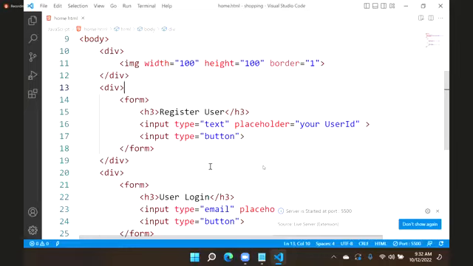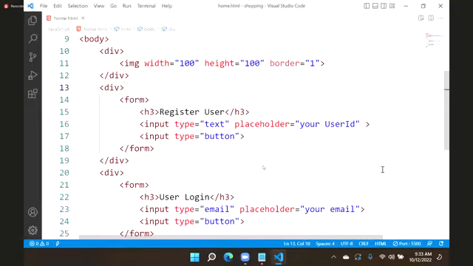But what is happening is the image is empty and the form buttons are also empty. For the button, I haven't given any value. If I haven't given any value, then the button will be empty. There is nothing inside that button, right? Let's see.